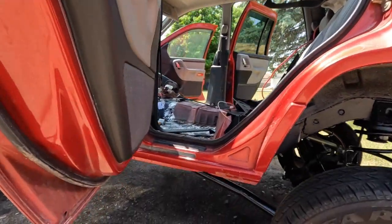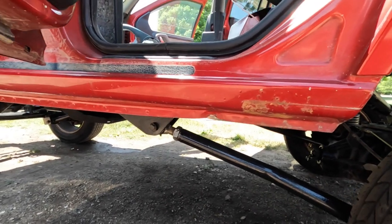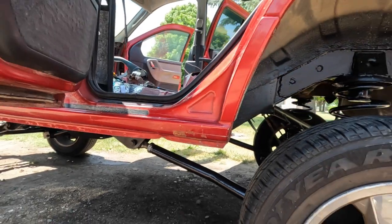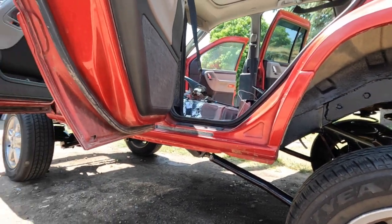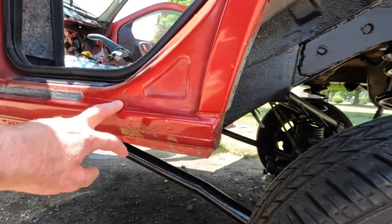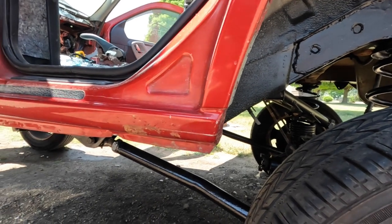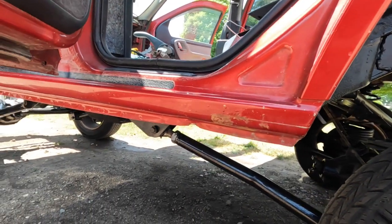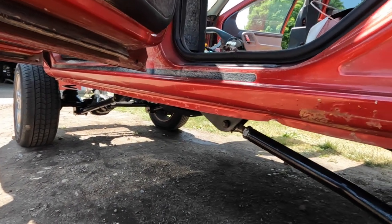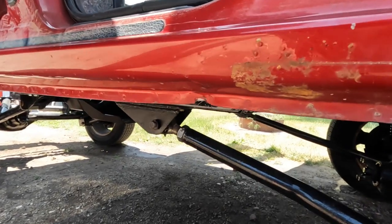Rockers, I definitely have found a little bit of rust on the rockers, and this one was tender enough that the jack stand actually smushed up into the pinch seam. But we're probably going to be cutting those off. I've seen a couple videos where guys are cutting the rockers out and putting some like 2x4 steel channel in here, using those for rock rails. That kind of kills two birds with one stone, because we want some rock rails or rock sliders or whatever you want to call them anyways. And we definitely want to remove the rust out of the vehicle.